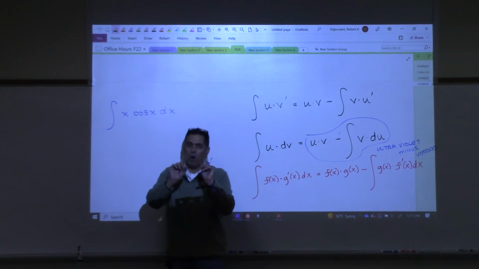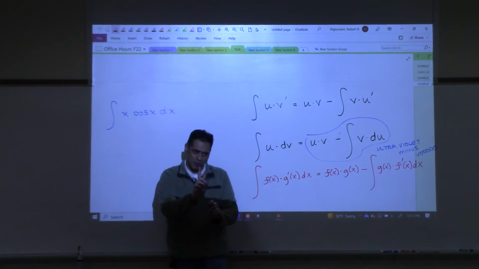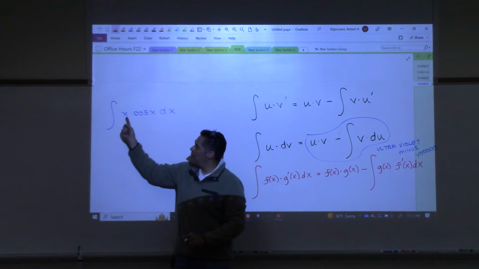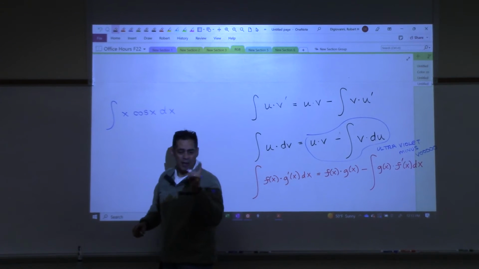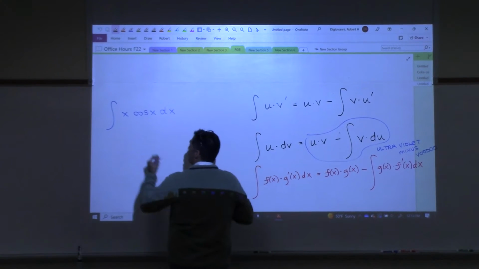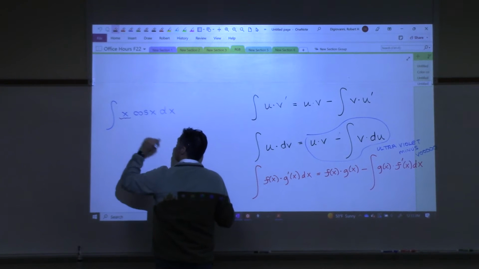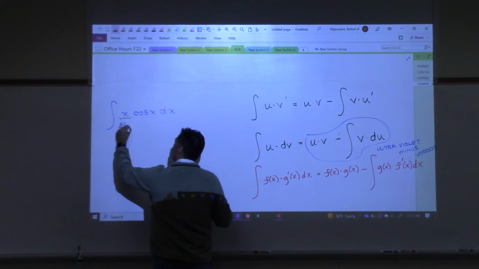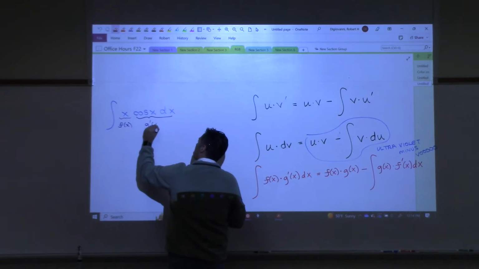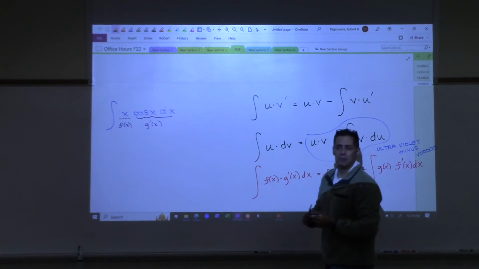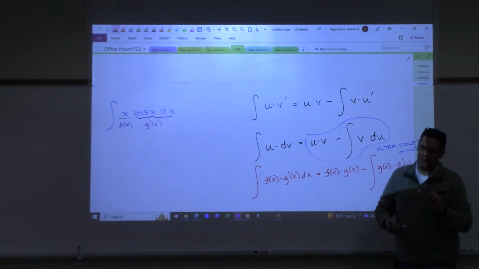So one way to look at this, and there are actually two ways to look at it. One way is that that's the f, right? And then that's the g prime. That's one way to look at it. I'll actually label it that way. One consideration I could have is that this is f of x, and that this right here is the g prime of x. Follow?